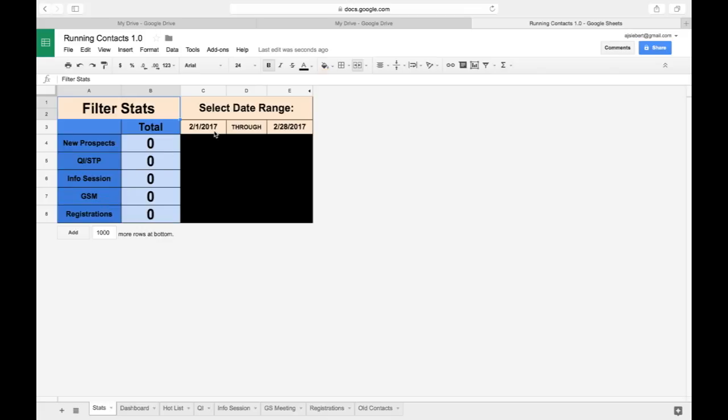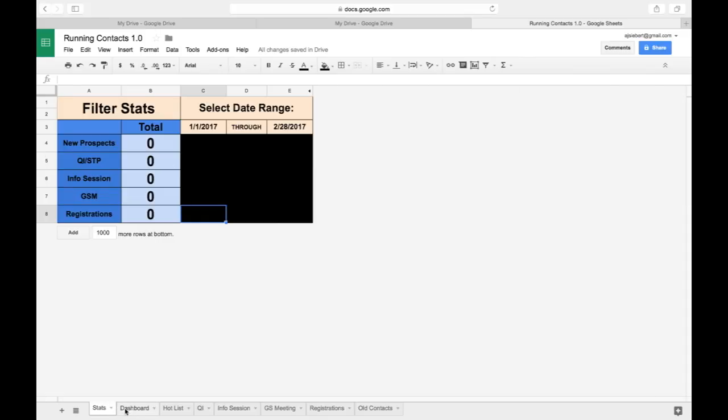So this date range will allow you to select which date range you want to include in your total. So if you just wanted to look at this one month, or if you wanted to look at the past two months, you would simply type in the start date of wherever you wanted that range to start from, and the end date of where you want that date range to stop, and that will give you the totals in there. There's nothing in this document yet, so that's why there's nothing populating right now.